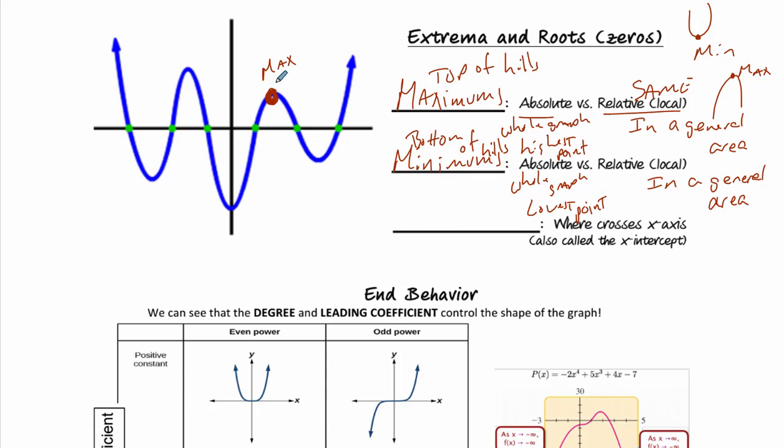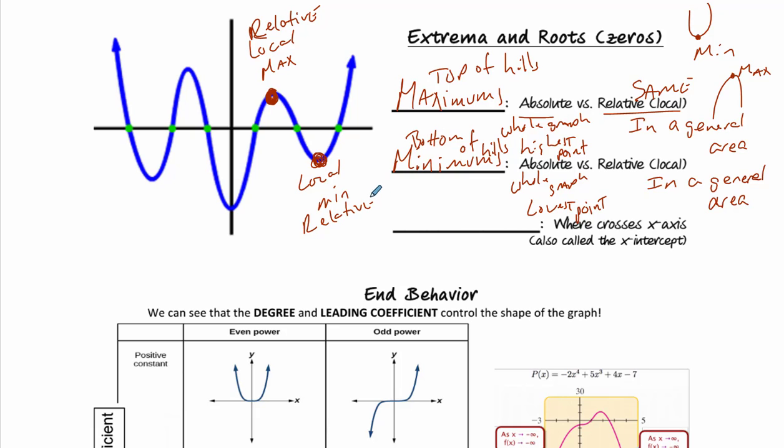So this is a maximum, but what type of maximum? Well, if I look at this, this is actually lower than this one, right? So this is lower, so this is a local max or a relative max. Well, what about this one here? This is at the bottom of a hill or the bottom of a valley there. Well, if I look, this is lower than this one, which is lower than that one. So this is the lowest, which really doesn't matter, but that means it's just a local max. I'm sorry, a local min or a relative min.